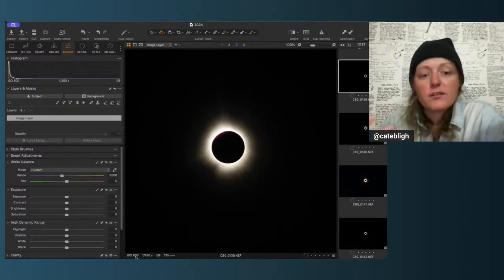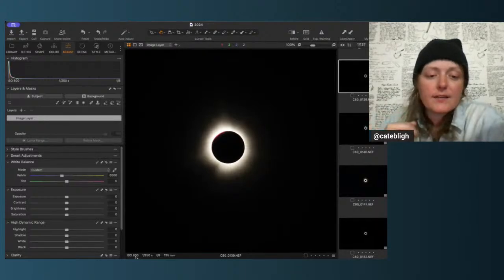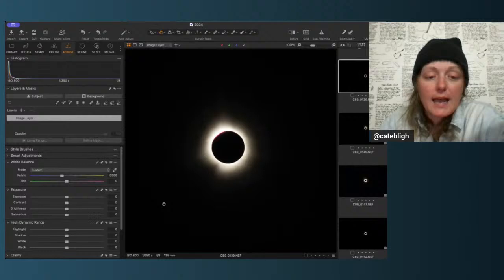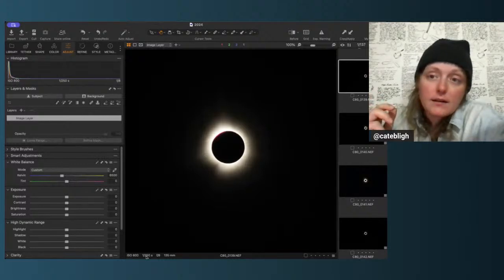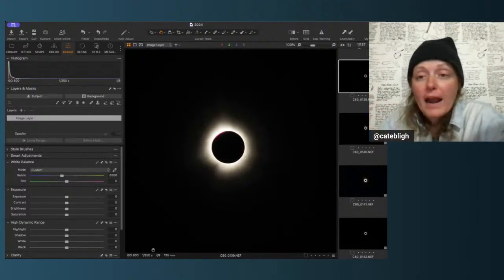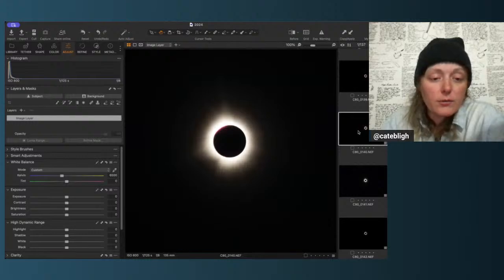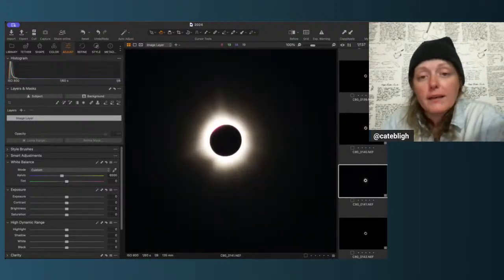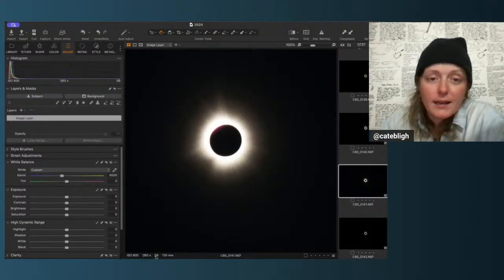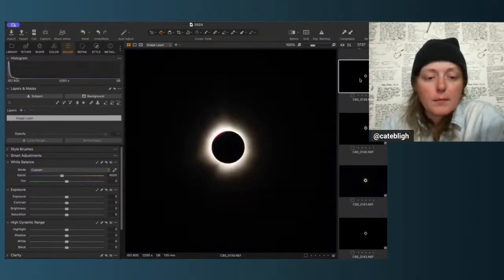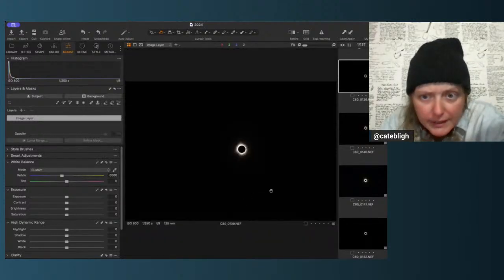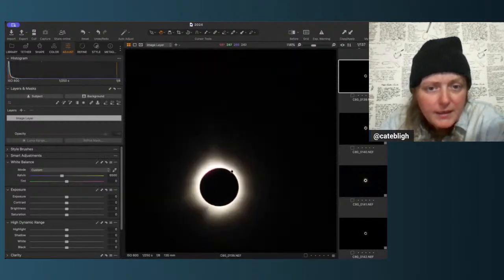The settings that I was given were f22, 1/60th of a second, ISO 100. So I made that adjustment so I could photograph this at 1/250th and handhold it comfortably. But I did bracket it, so it did 1/125th of a second and 1/60th of a second, which is too bright for this, and that's because I'm at f8. So this is the correct exposure here for the scene. And I wonder if we can see any of the stars or planets. It's just not enough light coming in for that.